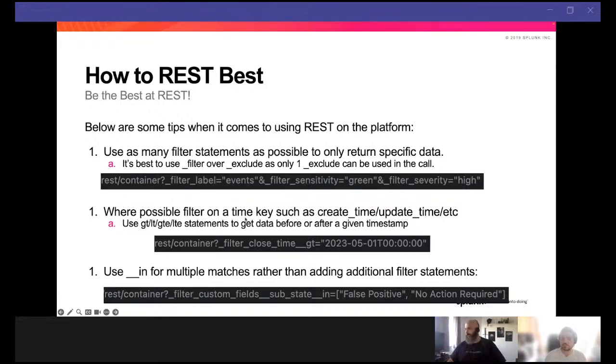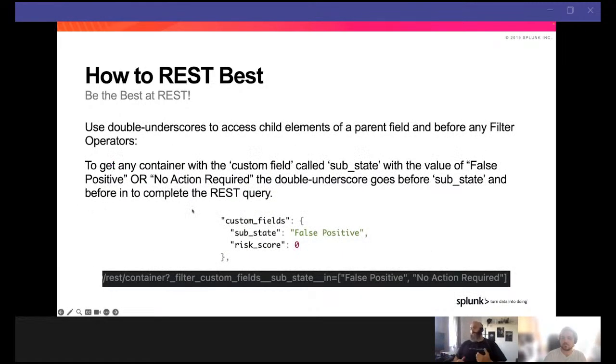Quite powerful, that one. But double underscores are pretty cool as well, because as you can see here, I want to go to the custom fields element inside this JSON, but that also has a JSON element with keys and values in. So in order to get to this substate value, I have to go double underscore and then the key, and then I do the double underscore for the filter operator. So there's multiple ways to use the double underscores. And also, as you would have seen on the previous slide, I also use the double underscores to go from the container object to its associated artifacts as well. So again, realize it's highly advanced.